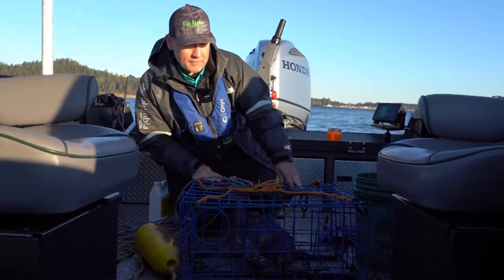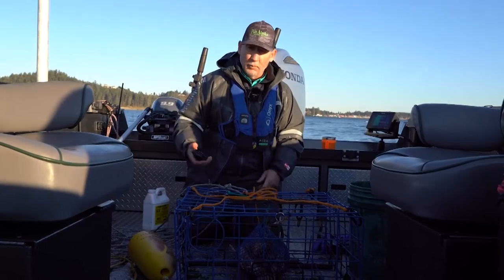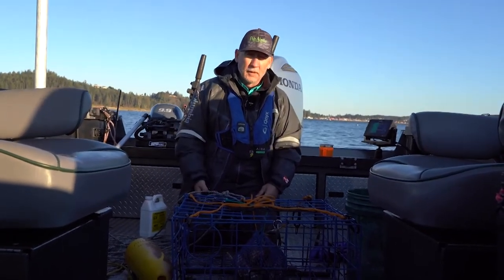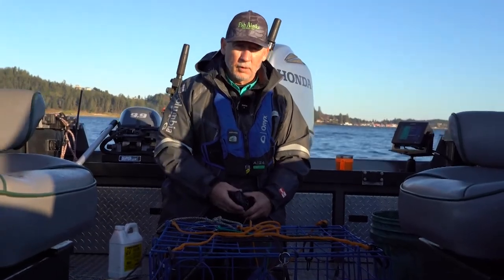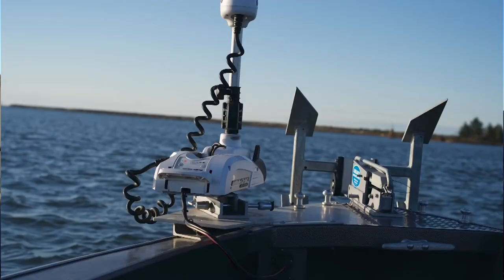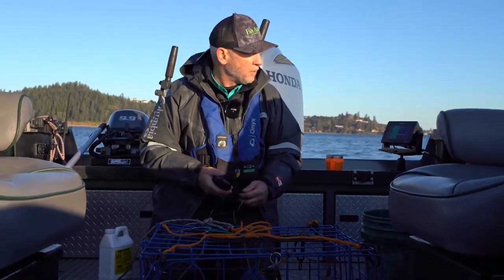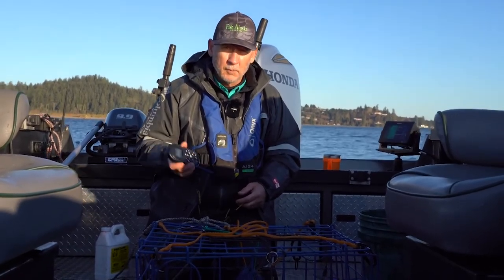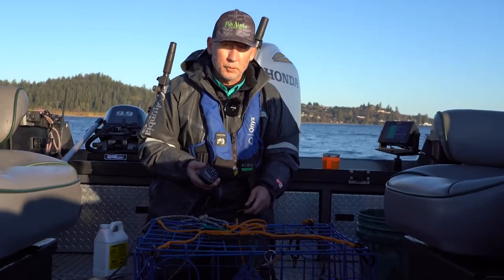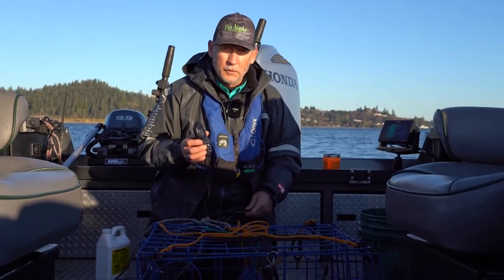Another item that I have found so important for almost all of the fishing that I do is my Minn Kota Riptide Terrova. It's a bow-mounted electric trolling motor, and it's back behind Marcus, who is filming. It has a remote control, and right now as we're talking, the current's going a couple miles an hour. We don't have an anchor out. We've got the Minn Kota on Spot-Lock, which is a virtual anchor, and it's just holding us here while we're doing our filming. We also use this crabbing.